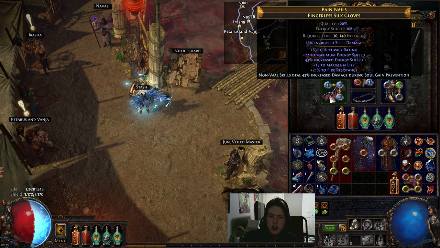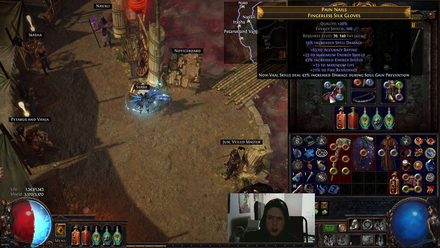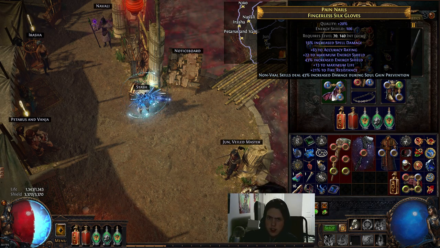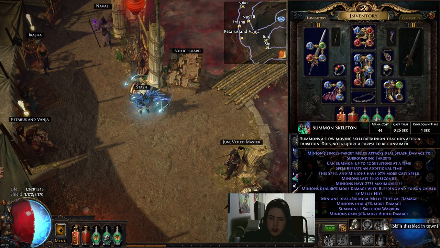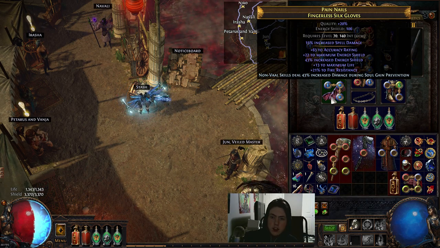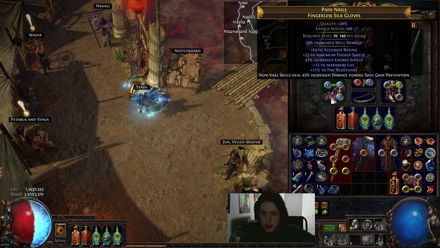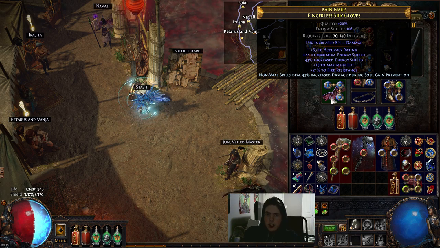Now my gloves here, I got spell damage, fingerless silk gloves. Don't really need them to be spell damage. They can be melee. I think that melee gloves affect skeletons. Not entirely sure though. And they're just all around pretty good. Good ES, a little bit of life, good resists, and the one craft that is absolutely insane in this league.